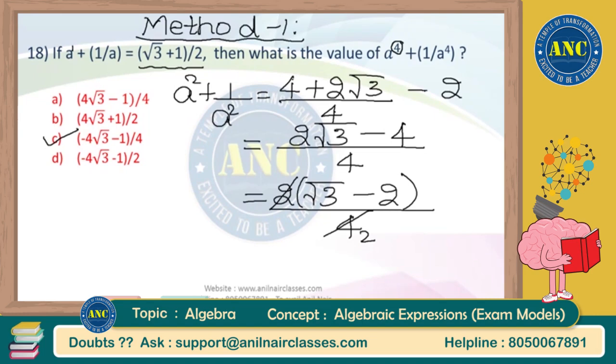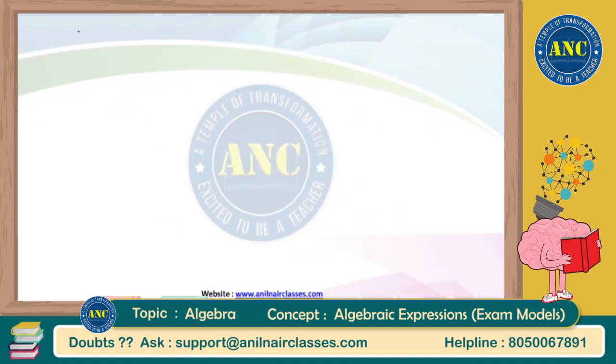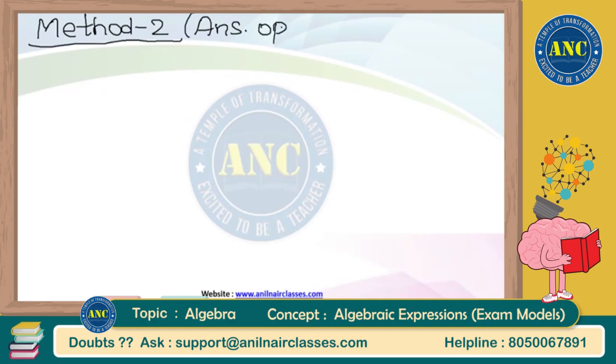Sir, what is method 2 then? Is there any other method? Yes, it is up to you, sir. I am not saying that method 1 is better or method 2 is better. I am teaching you another way of solving. It is completely up to you which method to go for. This is by using answer options. Basically, I am referring to answer options as approximation in this case.